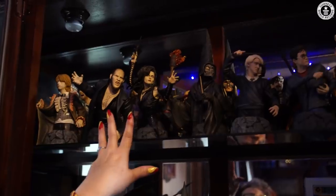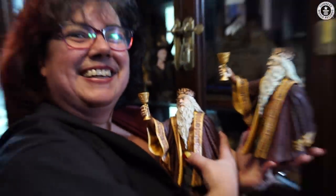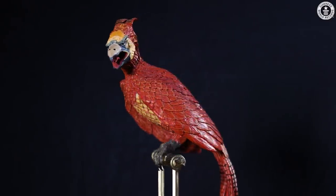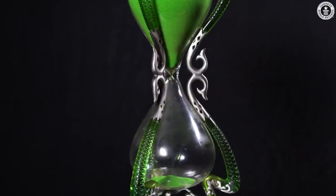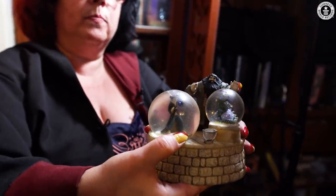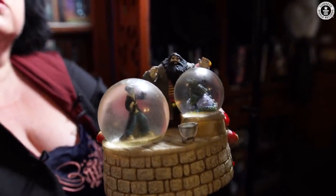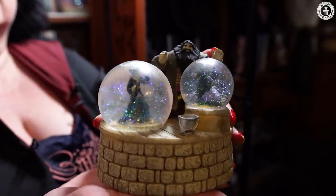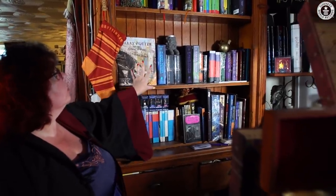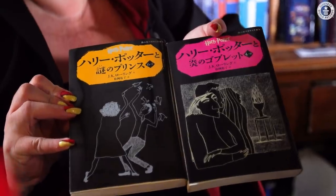My favourite out of this lot I would say is Dumbledore — they're just so beautiful. I love the detail on this one. This is Fawkes, which is Dumbledore's Phoenix — it's one of the prettier items you can get. Here we have Slughorn's Hourglass, which actually does work as an hourglass. This is Hagrid's snow globe with Norbert and Harry — it's also musical, so you can wind it up. What a beautiful little glitter. Here is my Harry Potter book collection from different countries and different styles; I love the designs they came up with.